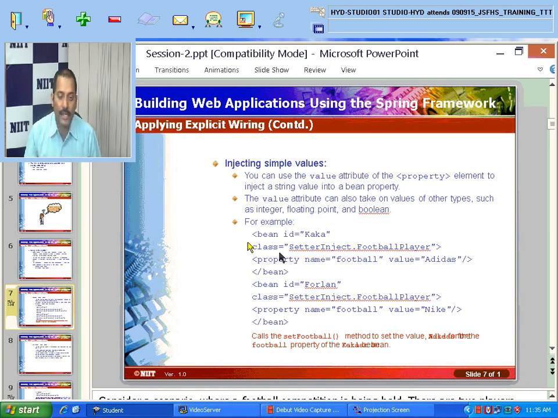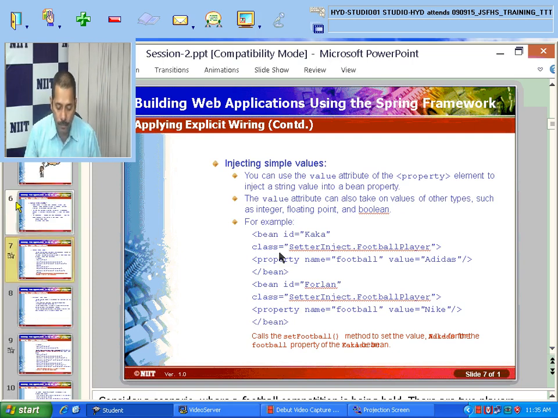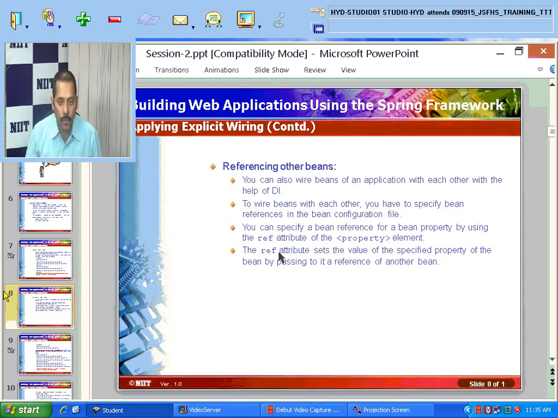So when you are creating the bean, you can set the values like this also. Football is a property of the bean class.